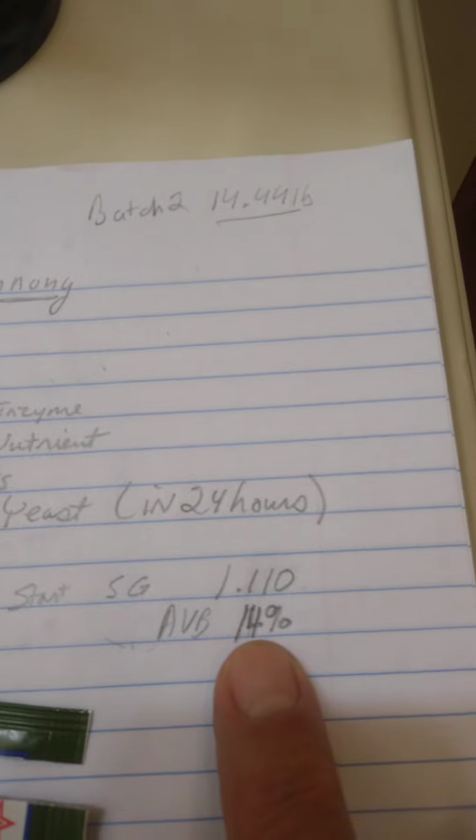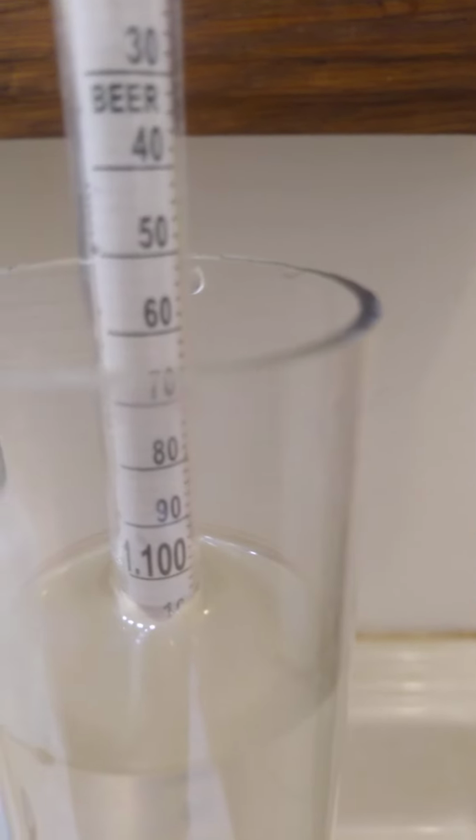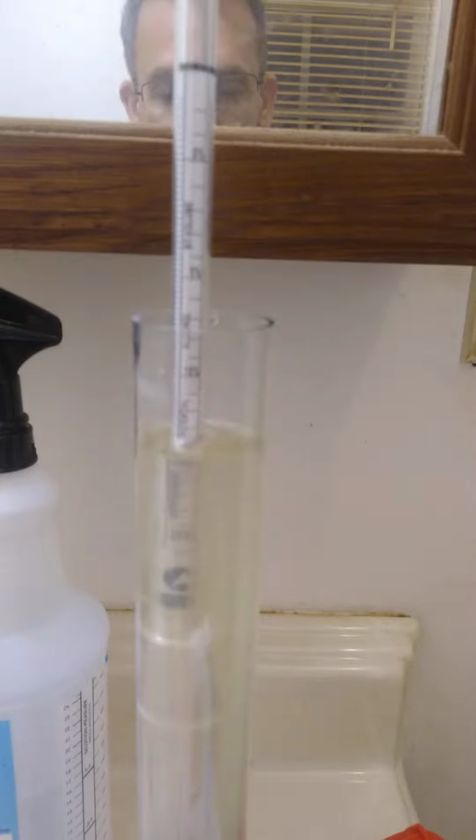Alcohol by volume at 14% and specific gravity is 1.110. If you can see it, specific gravity is 1.10. Let me turn this thing around here. Alcohol by gravity. Well, if you can tell what it says, it's about 14%. That's projected alcohol by volume. Might have to back up for it to be clear.